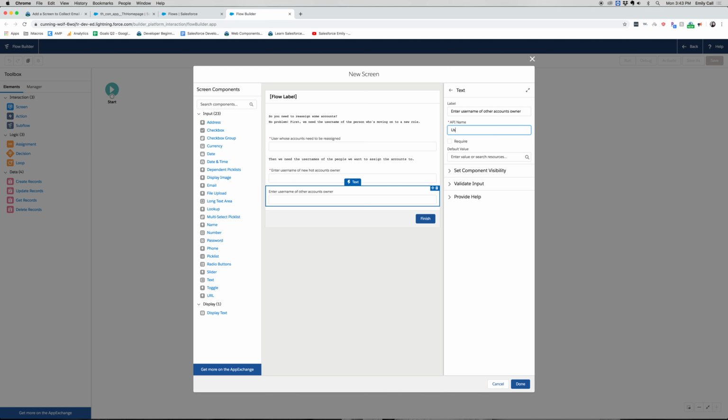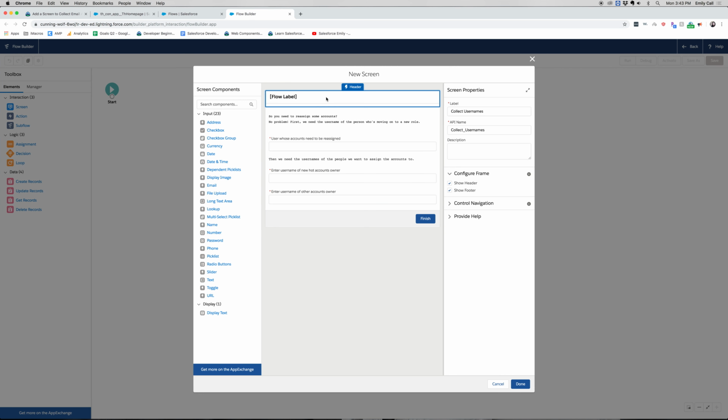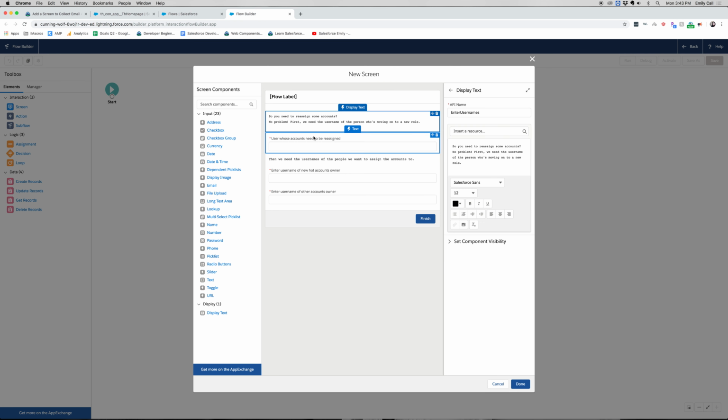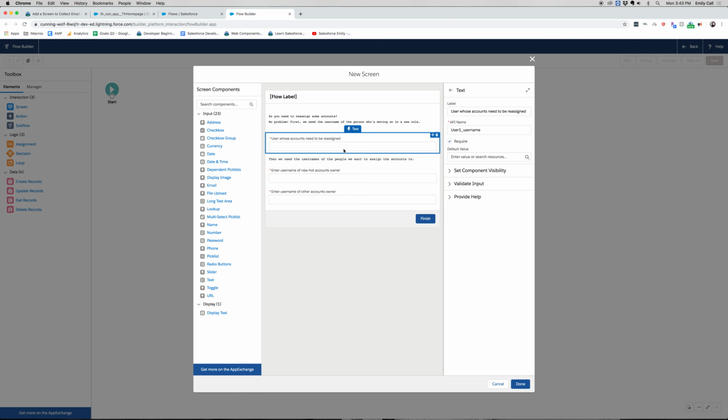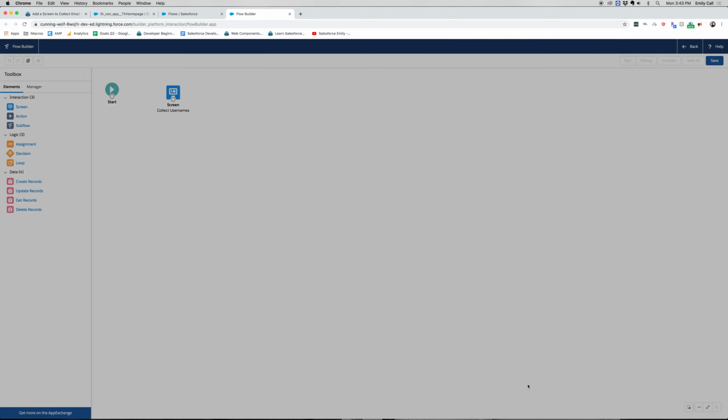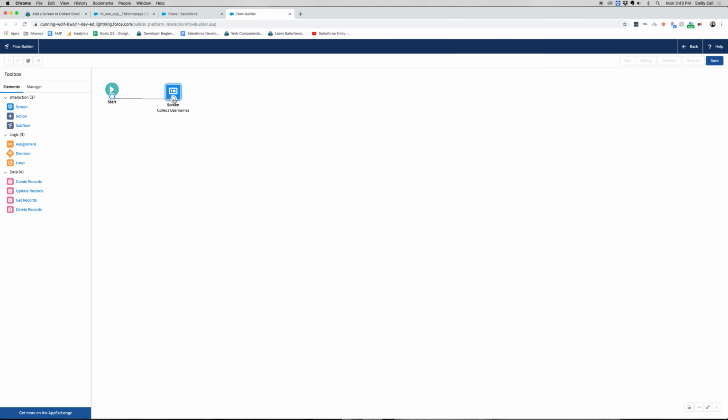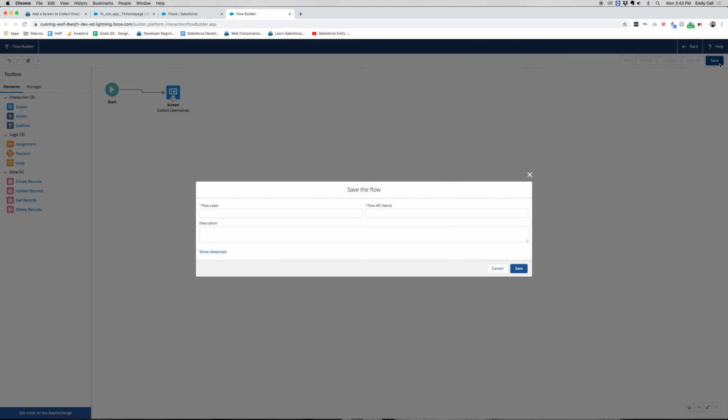But we do have a different text that goes there for the API name that will help us later on. Okay, and then once we've filled out these, let's go ahead and validate that we have everything. So we have our title, the first display text, the first text box, second display text, and the second and third text boxes. So once you're done with that, click done, move the node over, save.